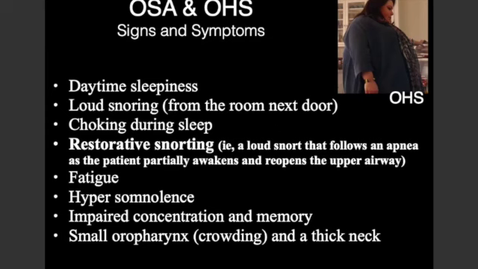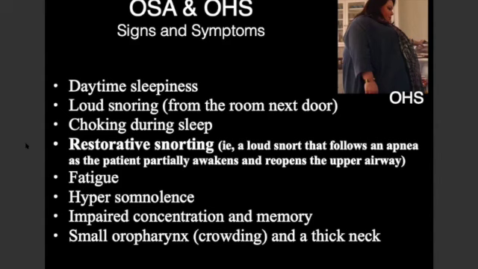Well, daytime somnolence, right? So the patient just falls asleep at the traffic light. You look at them, they look tired. They can't read a book. They suffer from loud snoring. So when we talk about STOP-BANG, we talk about snoring, talking about loud snoring. Like everyone's entitled to a little, it's not the end of the world, but that loud snoring that you hear from the room next door is what we're talking about. Now, choking during sleep is something you can really ask the significant other during your anesthesia interview if that occurs.